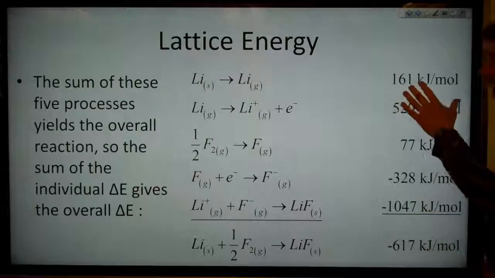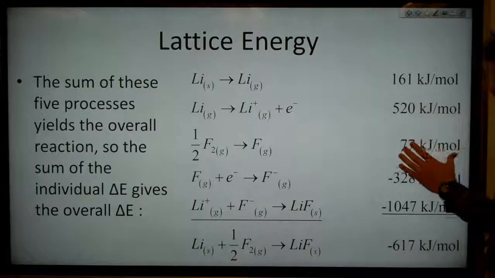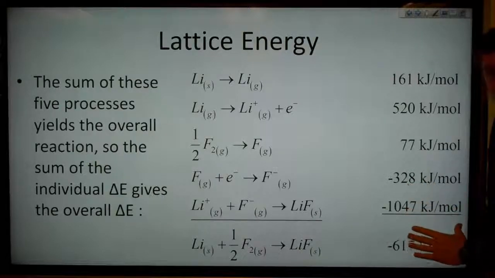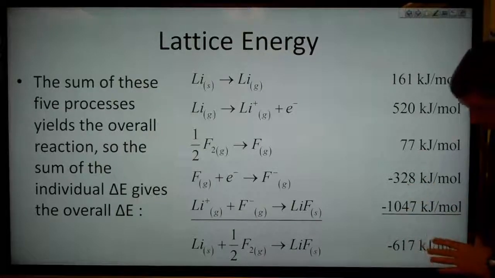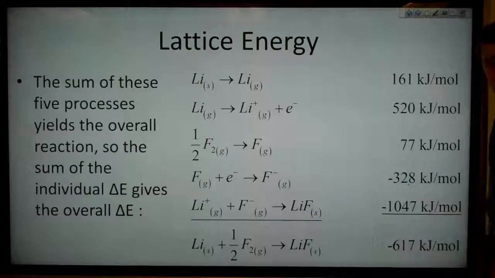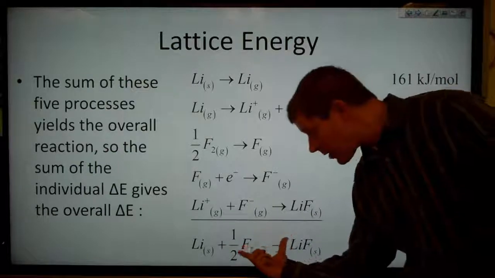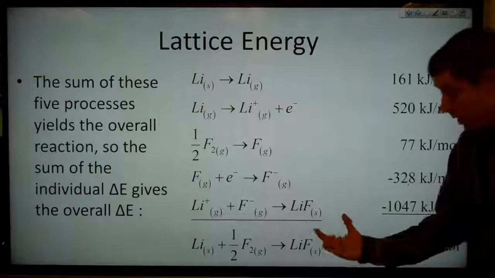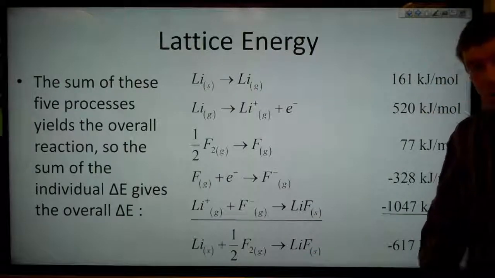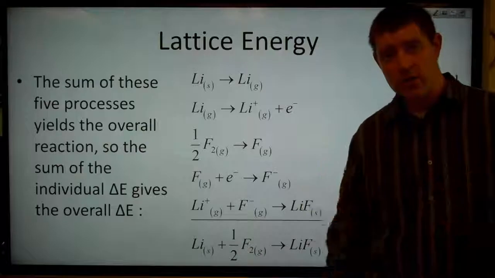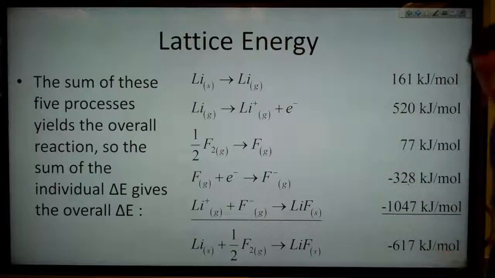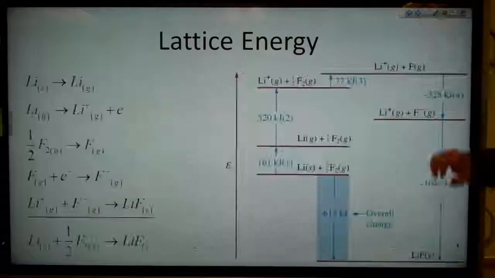So even though we start out adding energy here, adding energy there, adding some more energy here, and then we get back some here, and we get back a lot there, overall we get out energy, which means that this reaction should be energetically favorable. We should end up forming lithium fluoride if we take solid lithium and gaseous fluorine and mix them together. And in fact, we do. We get quite a bit of energy out in this case.